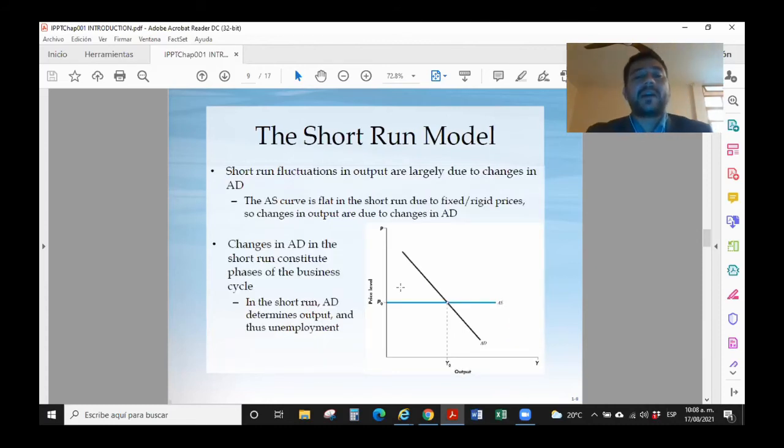By contrast, Keynesians used to argue that that is not the case. Usually we are in the short run. There is nothing as the long run, and then what we're observing is that there is always factors of production who are not working. There is always people who are not working, and therefore there is always capital and land that are not working. And therefore it's always possible to stimulate the aggregate demand to increase the level of this output.